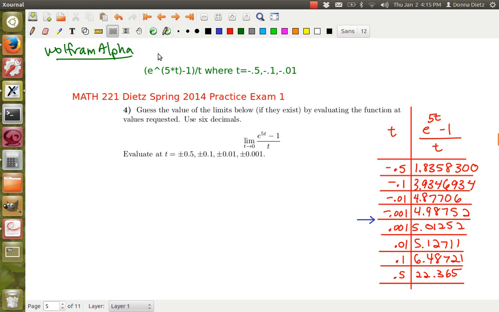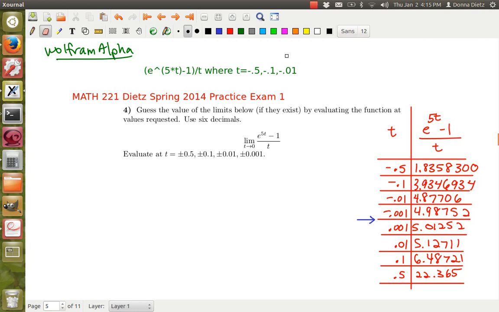If you go to the website or download the app, this is what you would type in. If you didn't type this stuff in, it could just give you a plot, and if you just go like t is equal to 0.10 or something like that, it would give you a plot. So you can experiment with that. It's free. The app is not free, but it's cheap.